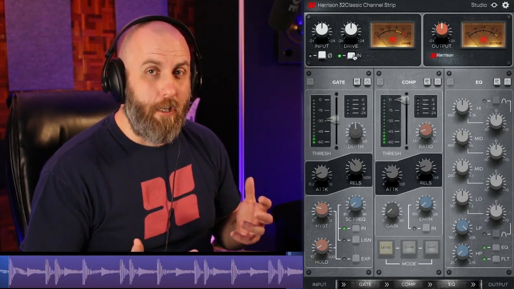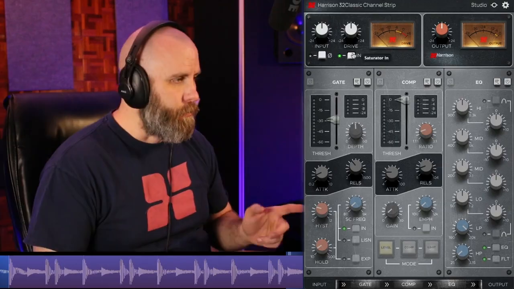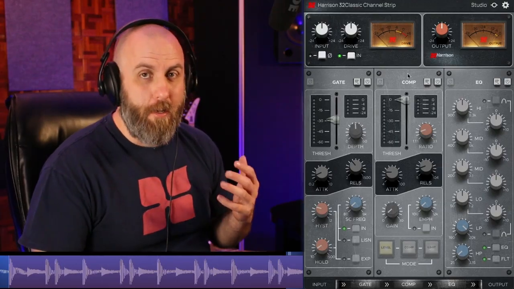So to my ears, the low end just got a little bit bigger and the top end is a little more present. So I'm going to stick with that drive setting, and now let's move on to the compressor.